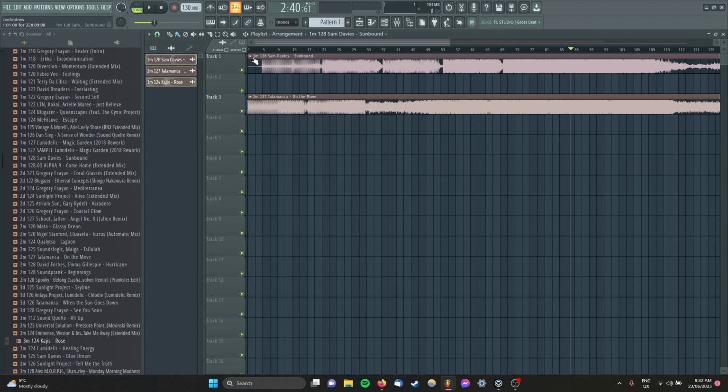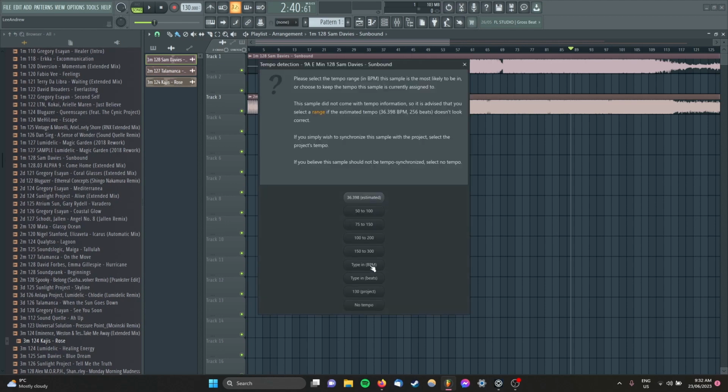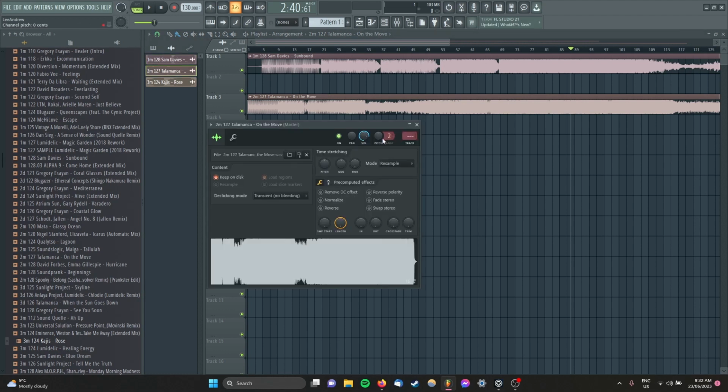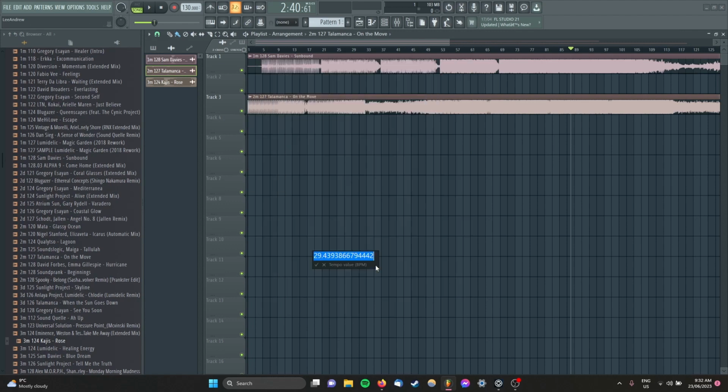So we click off that one, and we right click in the corner here, fit to tempo, and then type in BPM. And the BPM we're typing in is the BPM of the track itself. So in this case, it's 128. So repeat that process for the next track, mode, stretch, and then we're going to fit to tempo, type in the BPM, 127. Cool, so we're moving down 1 BPM. That's a pretty good place to start.